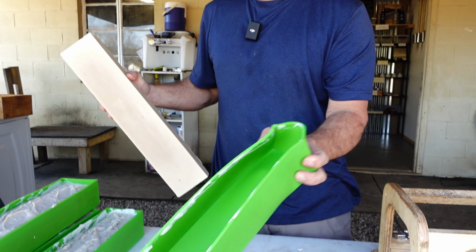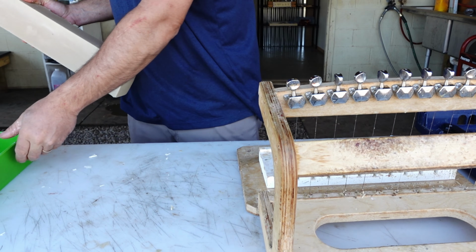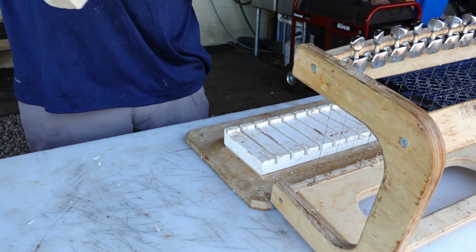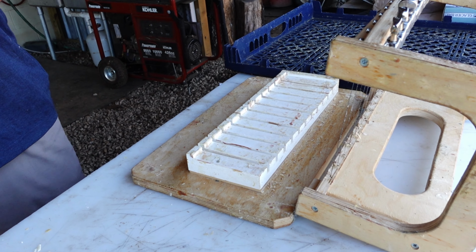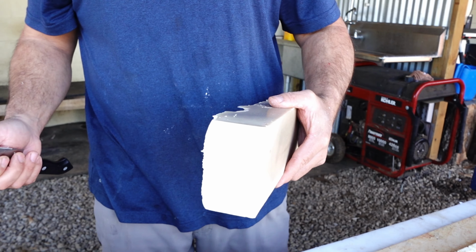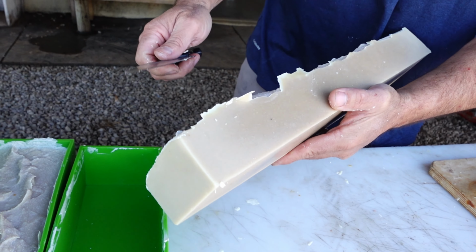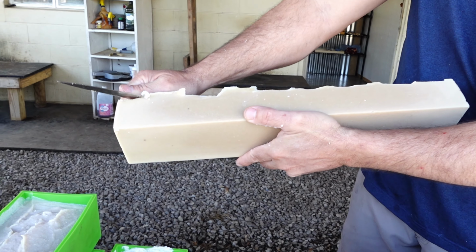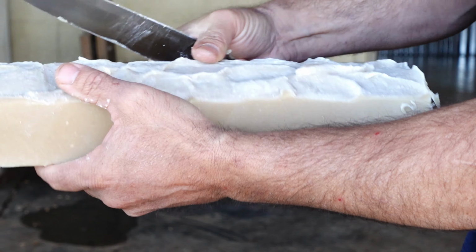And these have been a huge time and money saver for me. I bought these probably 5 or 6 years ago, and they work great. They release the soap real nice. And they've just been a good investment. And then what I do is, like these little wings right there, I'm just going to take a knife and shave those off on both sides.